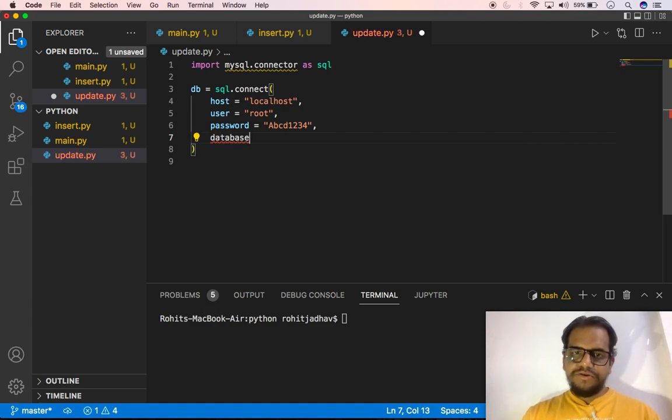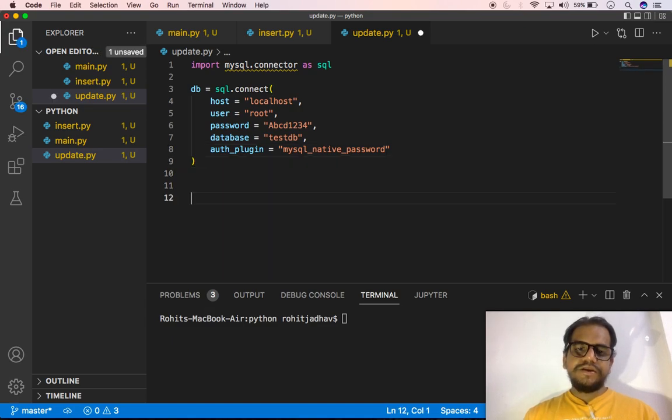Similar way we can use here database is equal to testdb simply, and one more we can use here auth_plugin, and we can type here mysql_native_password simply.